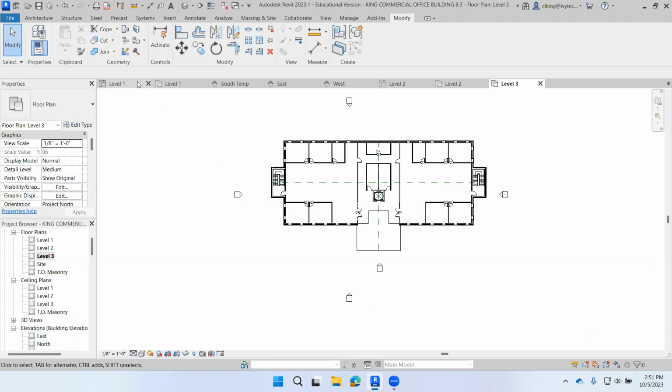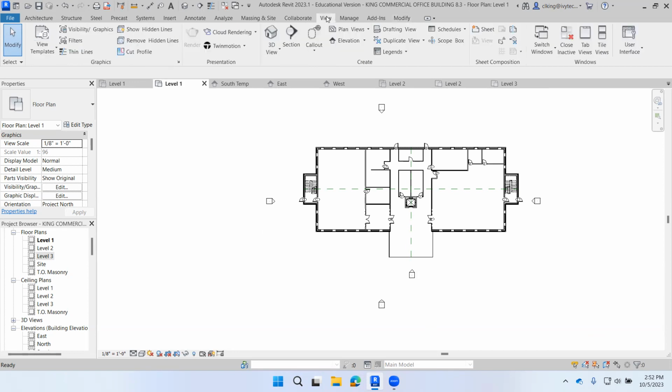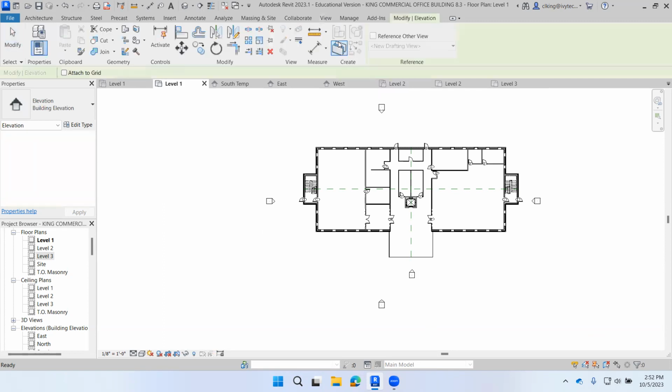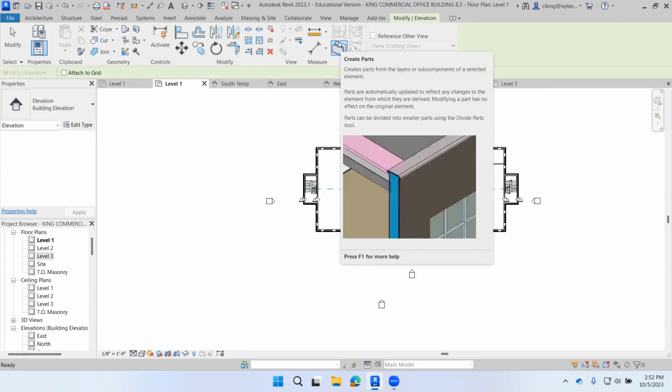Switch to level 1 floor plan. Select the elevation tool, view, elevation. From the type selector, and then place the elevation tag.